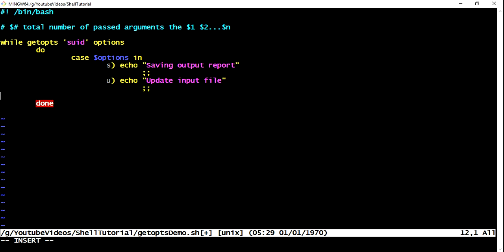Then let's say we have another option i. So now you got to know that whatever single quote values individually we are giving, that is actually working as options for us, right? And we're gonna see how we can pass those values on the command line. And let's say i is for manipulating file, and you can put any logic here, whatever you want to do with these options.